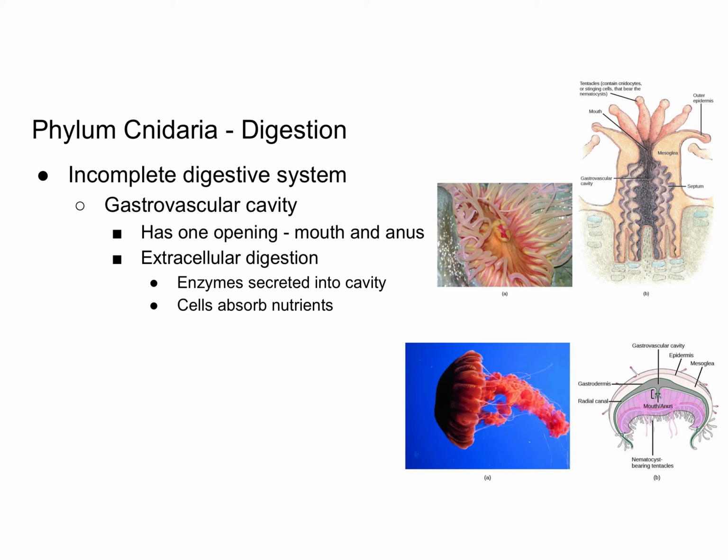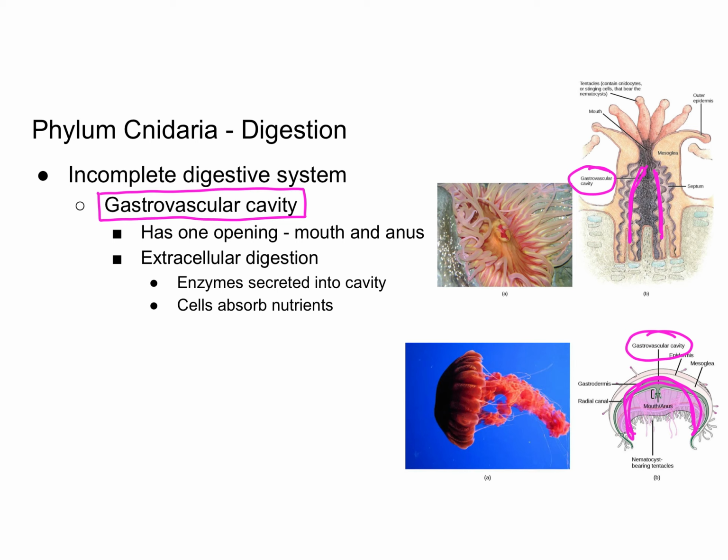We mentioned on some previous slides that when the Cnidaria stings its prey, it can then pull its prey towards its mouth. And mouth maybe isn't the best word to use because they have one opening that goes into a gastrovascular cavity. You can see that on the picture here. This cavity is up inside the medusa. And this one is more like a polyp version, like a sea anemone, and it has a cavity inside here.